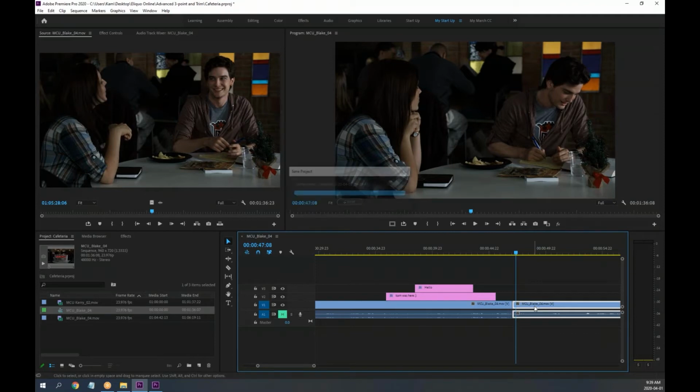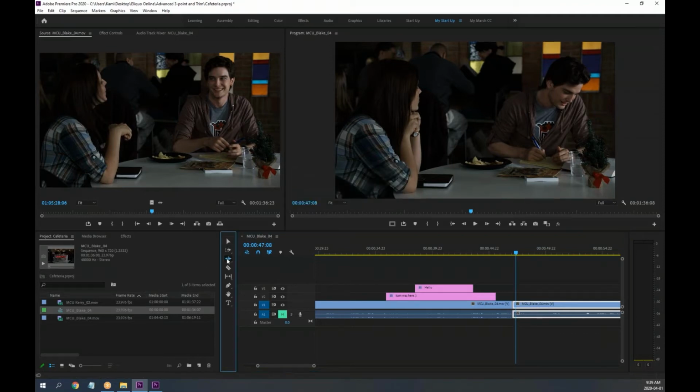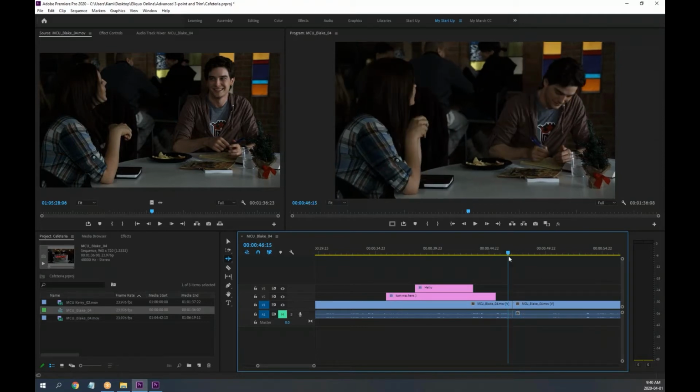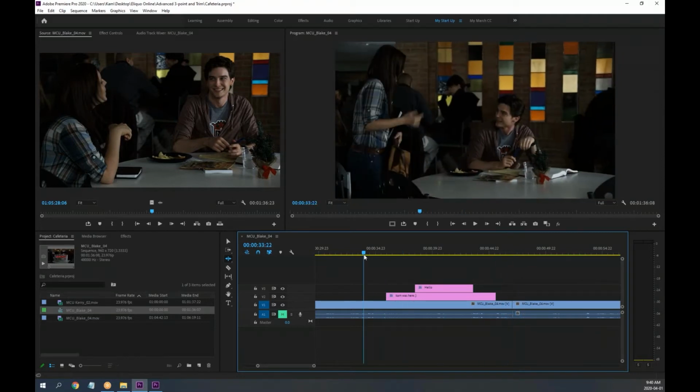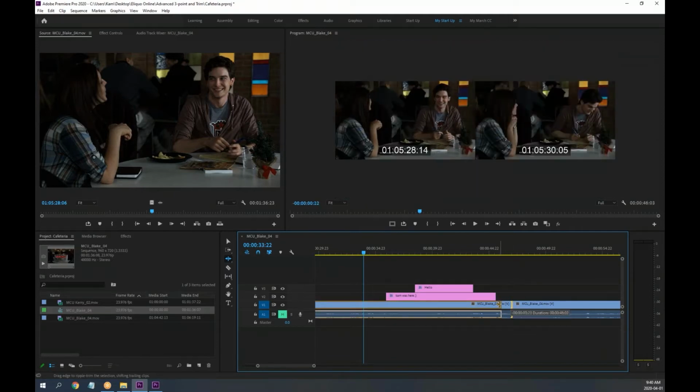Who can save us from this mess is called the ripple. Now, the ripple tool has its own problems. Ripple looks kind of identical to the trim mode or the selection tool, except when you go on a clip, you guys can see a red slash on it, because trim only works when the playhead and the cut are together. So I'm going to move my playhead away because it's easier. And when I place my trim on it, or sorry, ripple, I can do the same ripple.